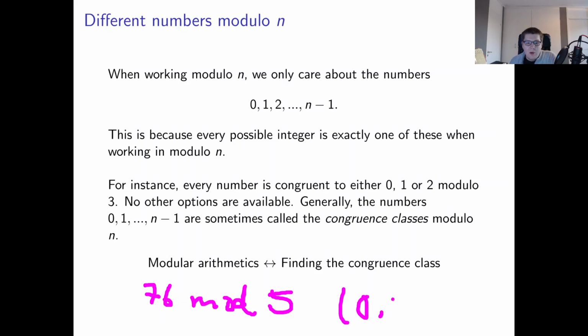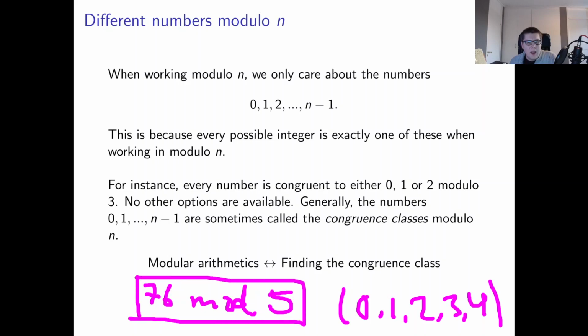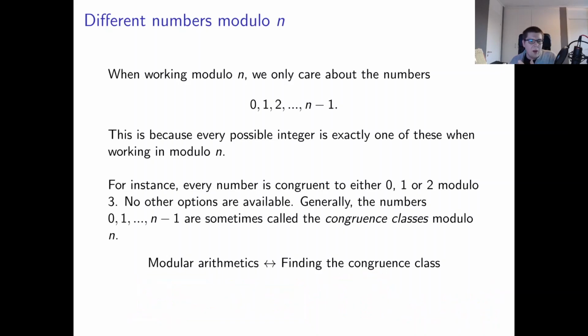Either 0, 1, 2, 3, or 4. No other remainder can come out of this expression here. And then, of course, since 76 is 75 plus 1, this is equal to 1. And this is normally how we do modular arithmetics. We find the correct congruence class in our specific problem.